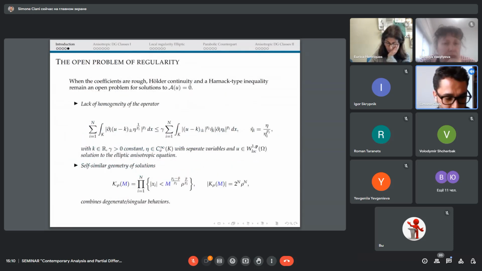Okay, so as I promised before, the problem about regularity of the minimizers of functional F(u) is still open, in the sense that when the coefficients are rough, so when we are considering the whole operator A(u), a solution to the equation A(u) equal to 0 has not been proven yet to be Hölder continuous or to satisfy any sort of Harnack type inequality. This remains still now, after a lot of years, an open problem. And even if the problem looks very similar to the p-Laplacian one, it is not in the end, because we will see the homogeneity of the operator plays a very strong regularizing role in the energy estimates of the classical p-energy, while now the energetic inequalities that the solutions have to satisfy are different.